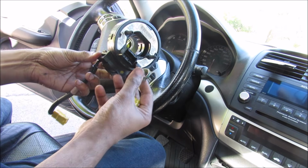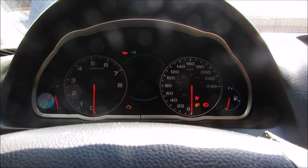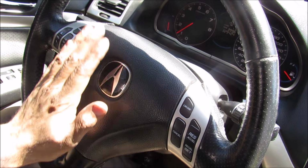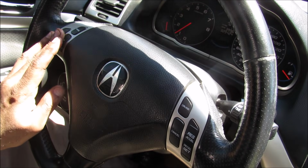Today I'm going to show you how to diagnose and replace a broken clock spring on your Honda or Acura. Now when I turn the vehicle on, you can see that the airbag light itself stays on solid while all of the other warning lights go out. The other thing is the horn doesn't work on this vehicle, as well as the cruise control and any of the other steering controls.